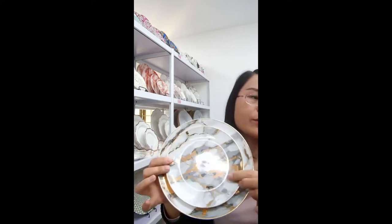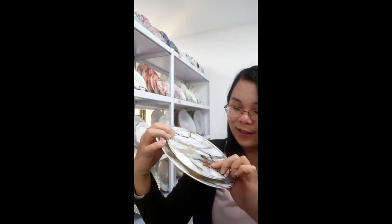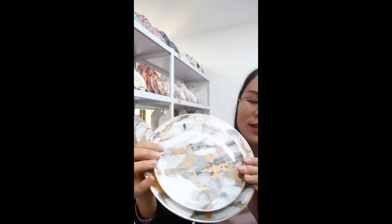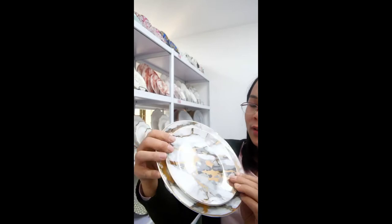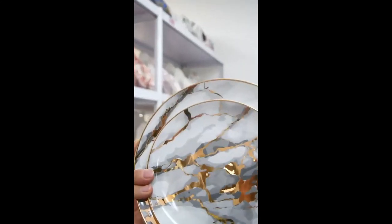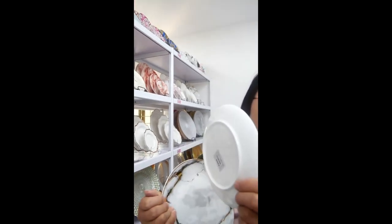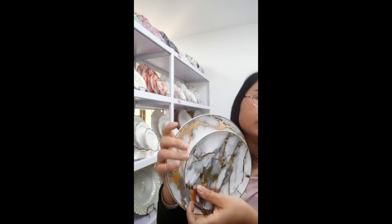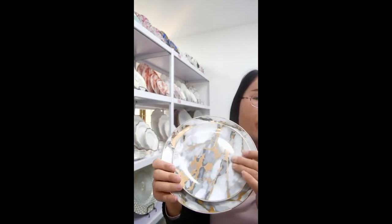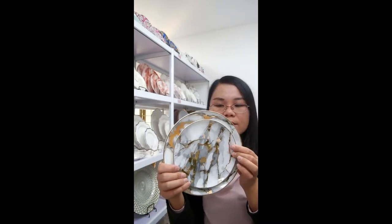Shiny rose gold marble design. You can see it's so shiny, the rose gold color. Yeah, the gold rim is rose gold too. This is bone china. Also, this is bone china. Six point 5 inches and 8 inches, side plate and dessert plate.